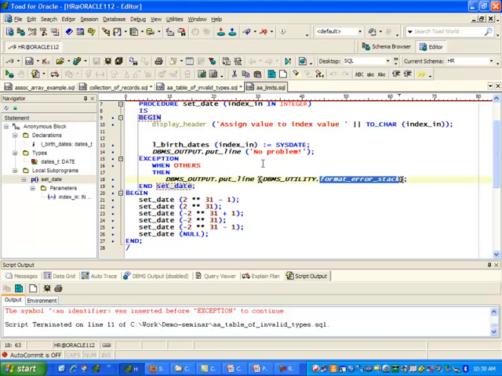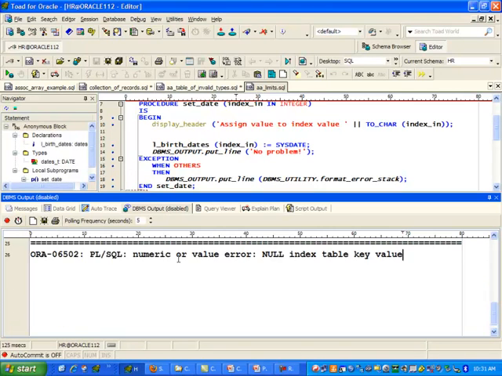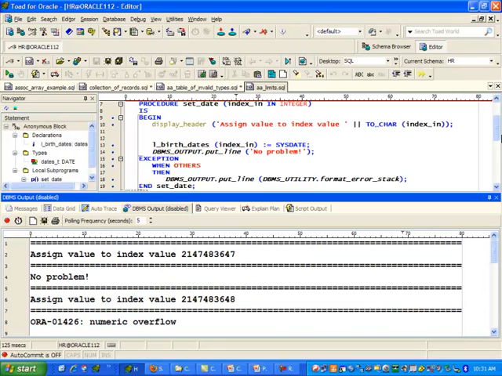So what I'm going to do is pass in the limits. 2 to the 31st minus 1 is the highest value allowed. 2 to the 31st should be too high. Minus 2 to the 31st plus 1 is the documented lower limit on an associative array index value. I'll try one below that, and I'll try another one below that. And then I'll try to set the value to null. I run my code, and here's what I see. Let's pull this up a bit.